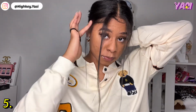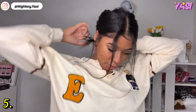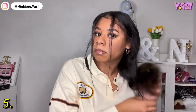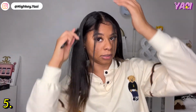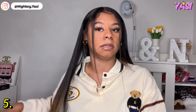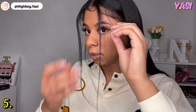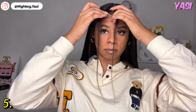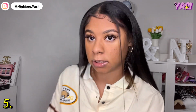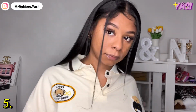I'm just gonna take these two pieces of hair that I slicked back and put a hair tie on them and join them together. And then once you do that, you can go ahead and let your hair back down. Honestly, once you brush your hair down, this probably could look good like this. But that's not the style I was going for. So you can leave it like this if you really like it. It's a cute little style that's unique and different.